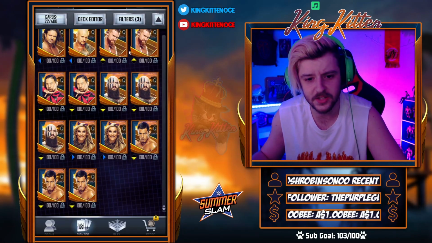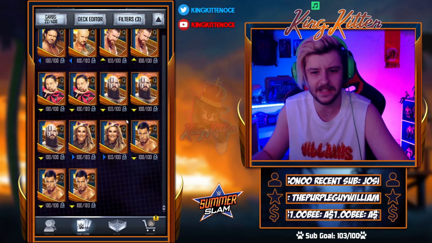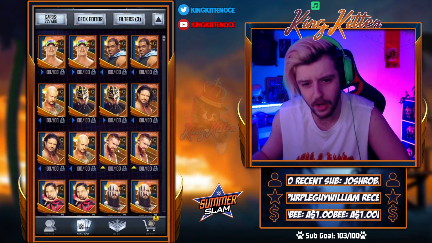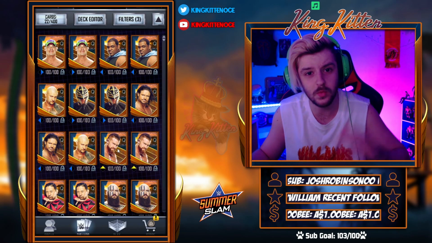I can't keep up with it. It's ridiculous. I'm trying to work on the Natty now and the Cena, but all these mid-carders just won't make decks. So I'm not going to worry about proing them, I don't think. I'll use them as fusion food or in the deletion stream that's going to be coming up with Clash of Champions whenever that may be.